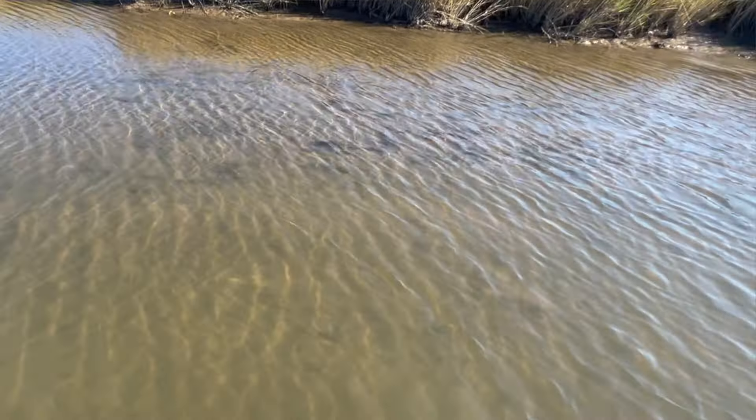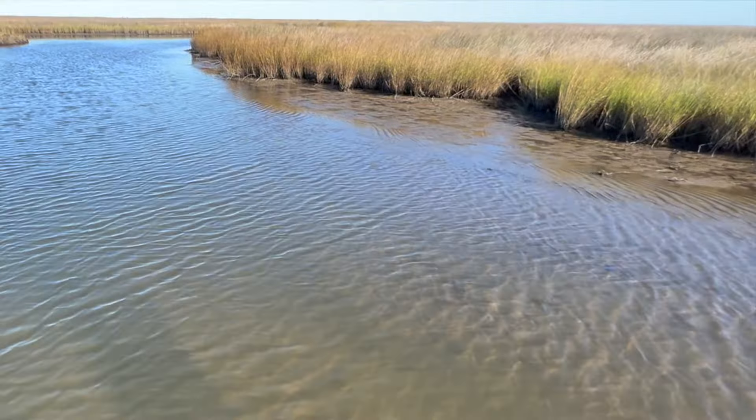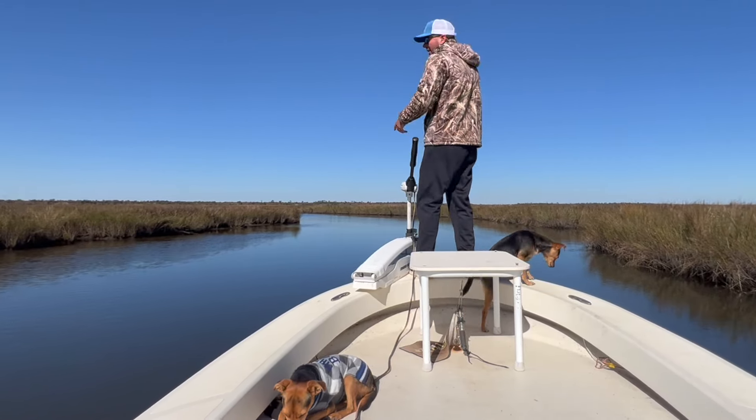Whenever you're fishing these ditches, I like to get up high and look down into the water. You've got deep troughs in here — one side will be deep, the other side will be a flat, and you want to have your eyes peeled on the flat while you're jigging the middle, in case you see one floating over it. It's very common to see a really nice red floating over the flat while you're jigging the deep part. I usually find the bigger ones on that shallow stuff. So keep your eyes peeled — don't think you're only going to catch them jigging. You can sight fish them in these bayous. This water's gin clear right now, but the smaller ones are a lot harder to see.